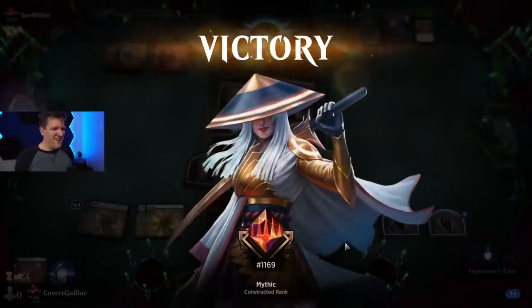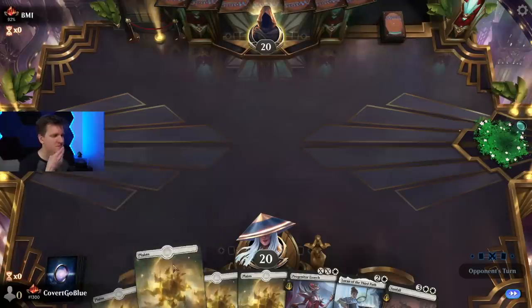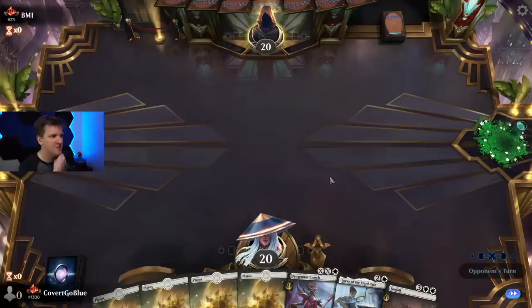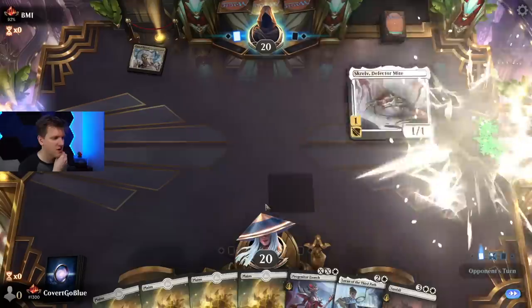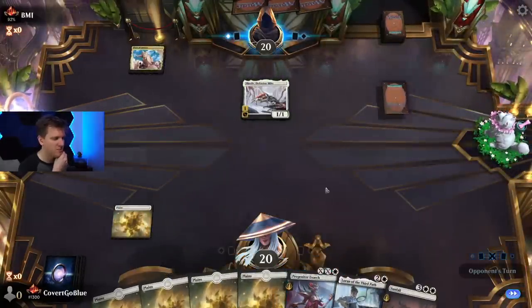This is Mono Red. They go first. I don't think I've gone first today. I have to check the tape. All right. Will we play the 1-2? If I see a mountain, we play the 1-2. Plaza. Skrell. The 1-2 probably doesn't matter.